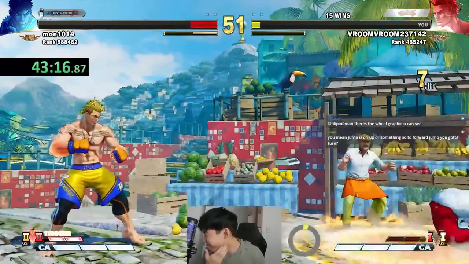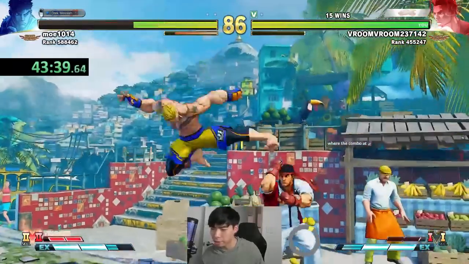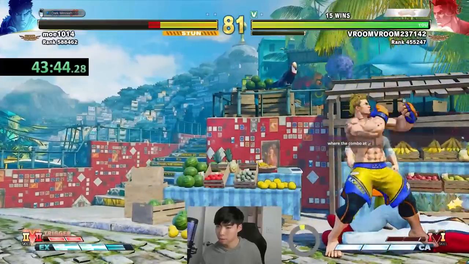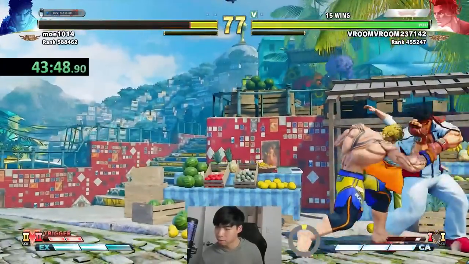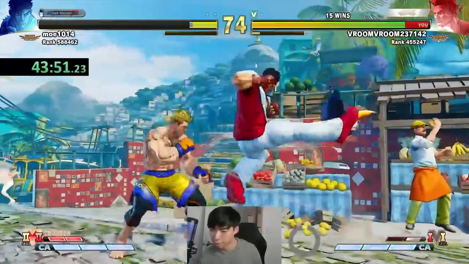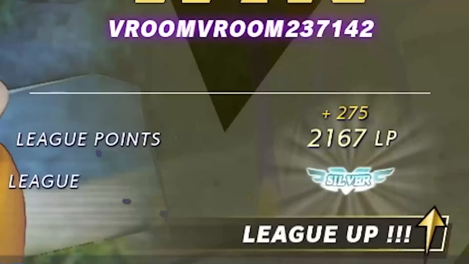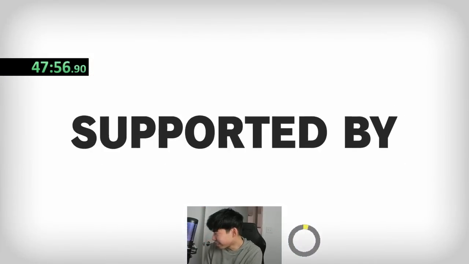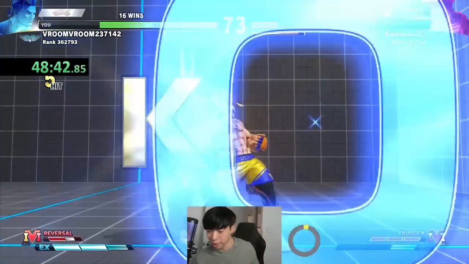I didn't want to risk a harder combo there. Like, the steering wheel just goes left and right. This guy almost beat me. Oh, I'm silver already? Bro, I didn't even know I ranked up to silver. Yo, I'm a silver Street Fighter player. That's crazy. Clean inputs all around.